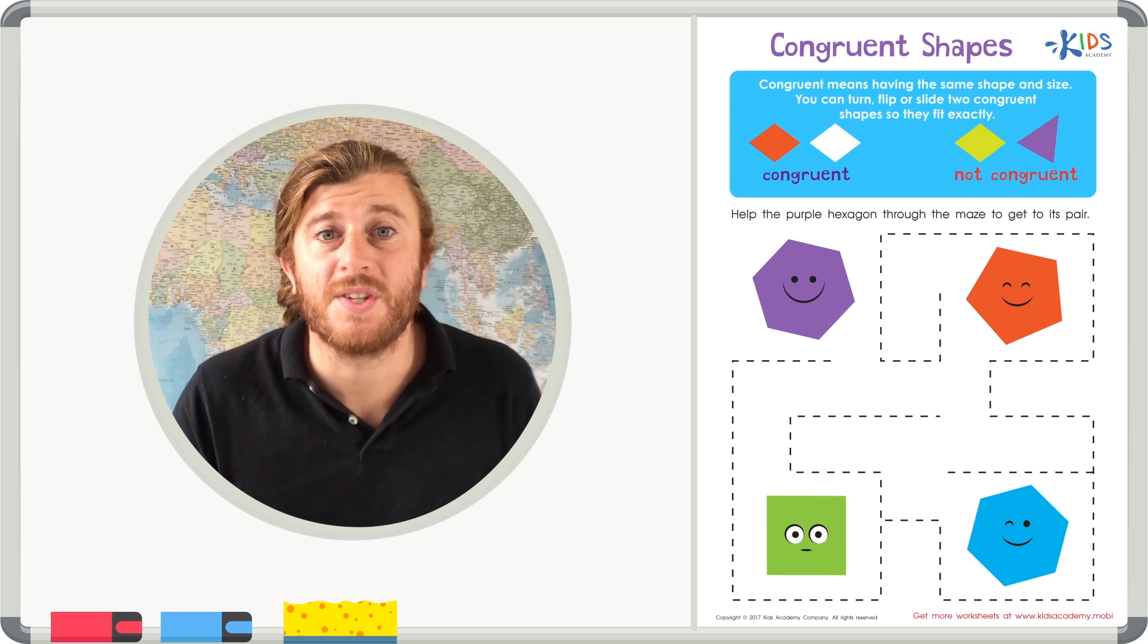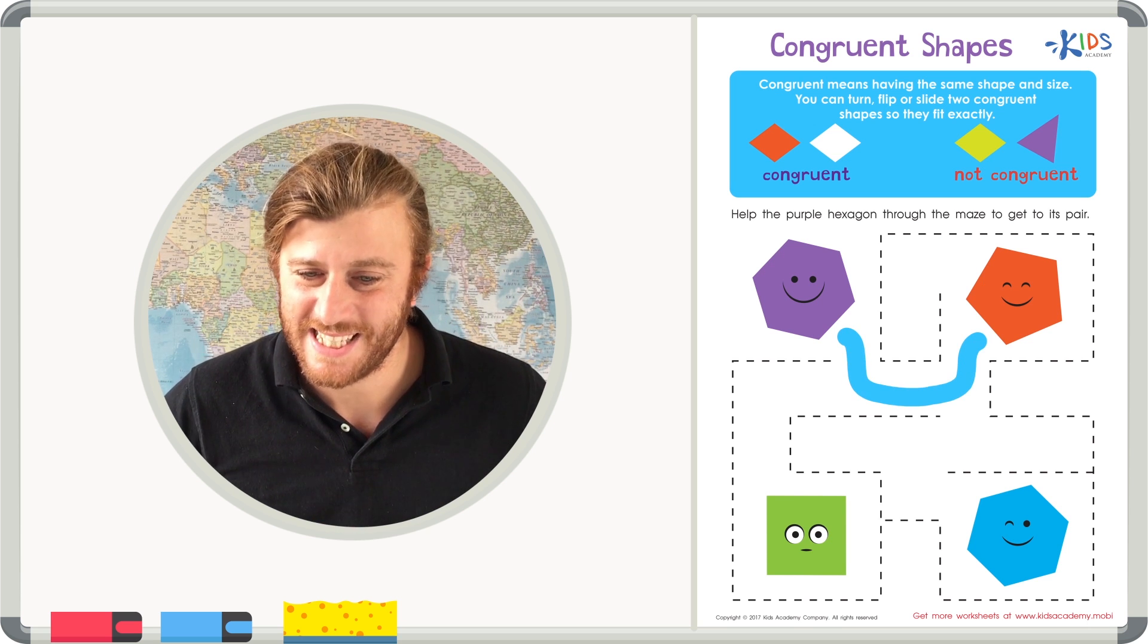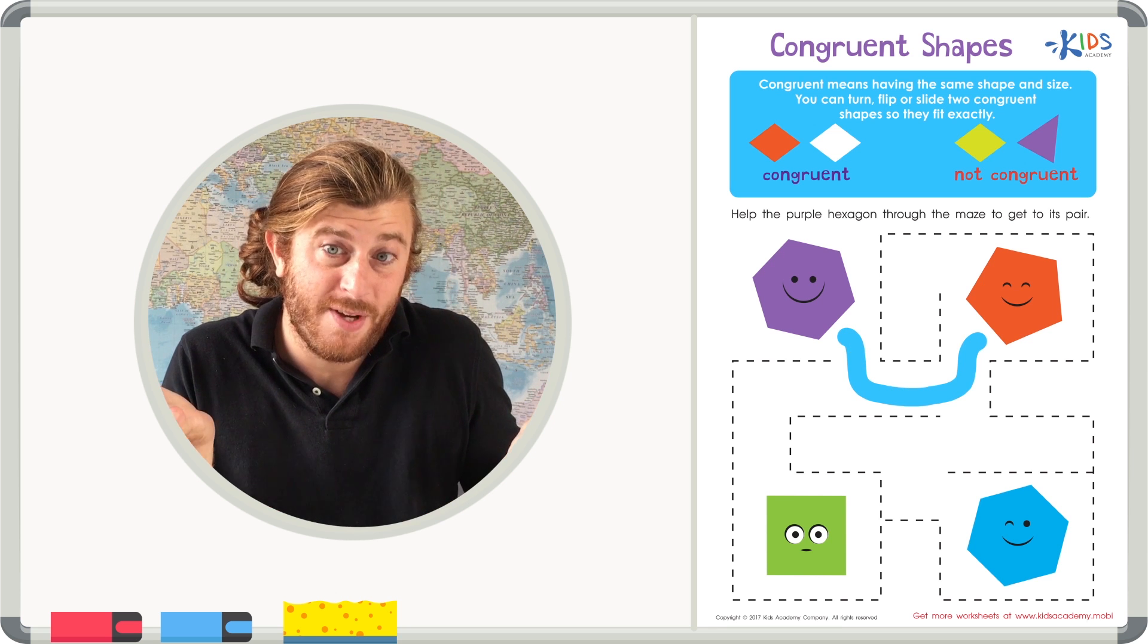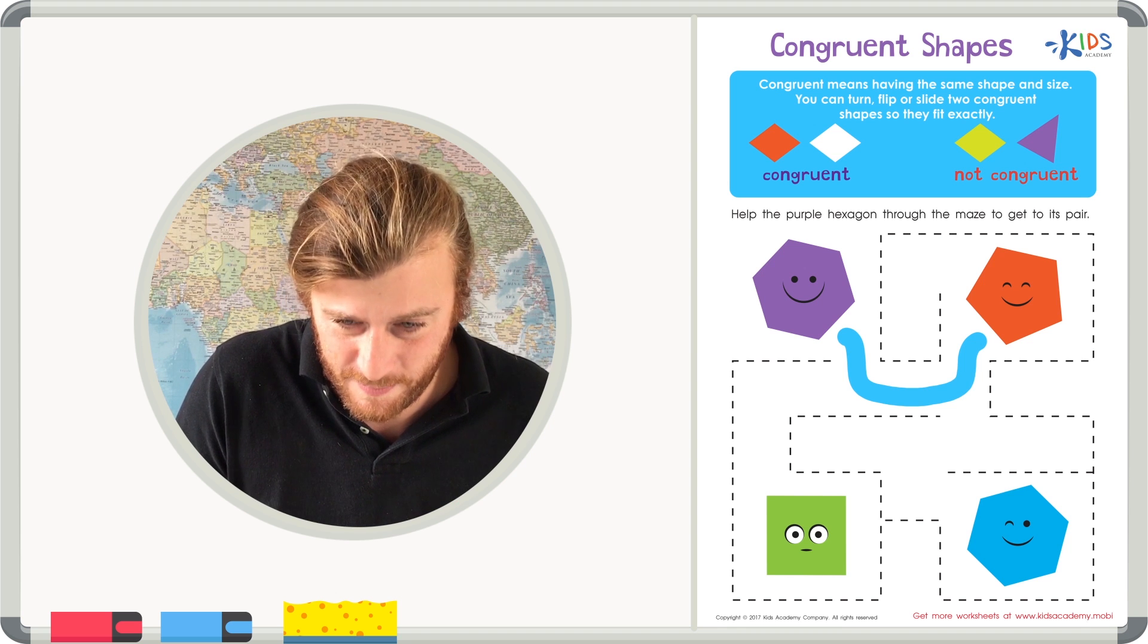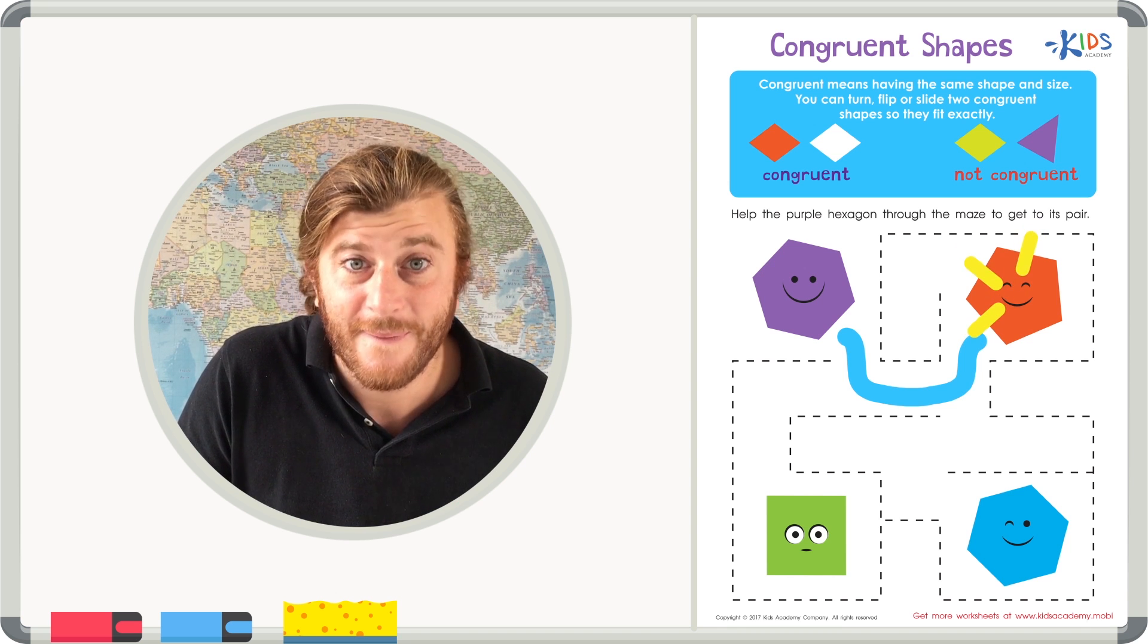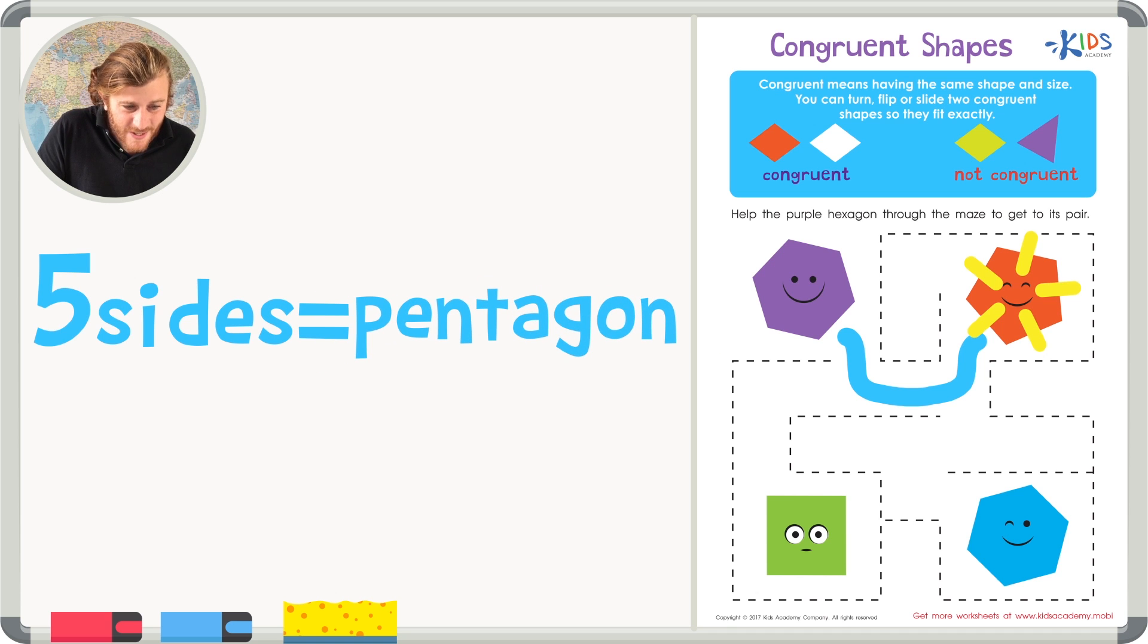So first, let's count the sides of all the other shapes. Let's trace our line to the first shape we see. Okay, I see a nice orange-red shape. Does anybody know the name of this shape? By counting the number of sides, you can easily tell the name of the shape. Let's count together. One, two, three, four, and five. This is a five-sided shape. Does anyone know the name for a shape with five sides? A shape with five sides is called a pentagon. So already I know just by the number of sides a shape has that these two shapes, they are not congruent. So this isn't the right answer.